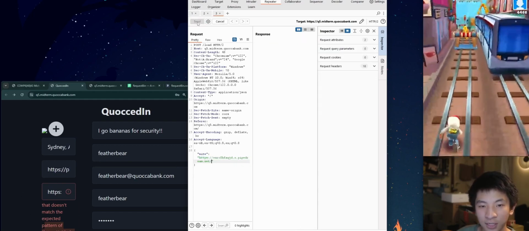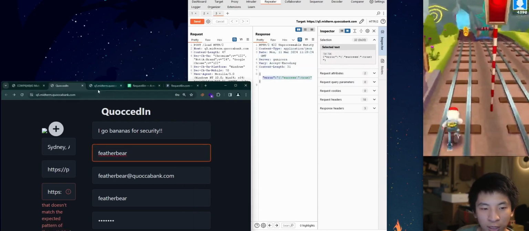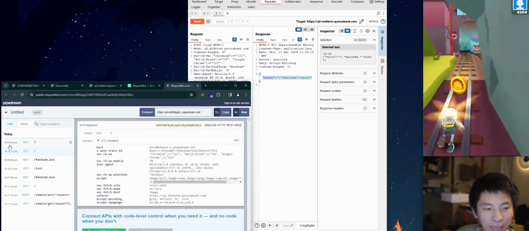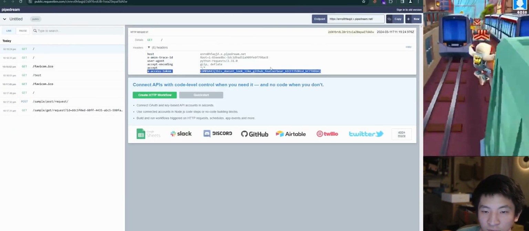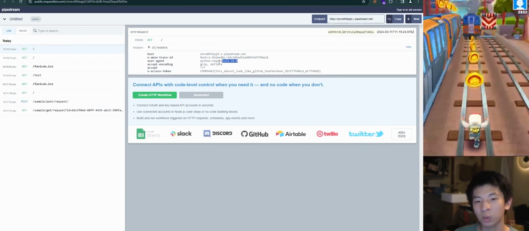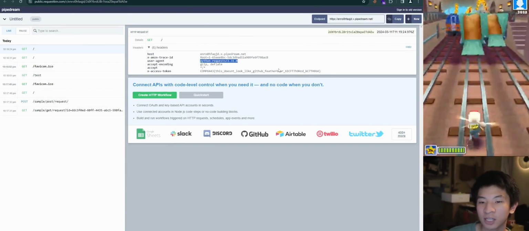So paste, click send, and what do we see? We see success equals to true. That's kind of what we saw before. We also get a new request here from some site. It contains the flag actually, and we get it from Python requests 2.31.0, and so that's the flag there.